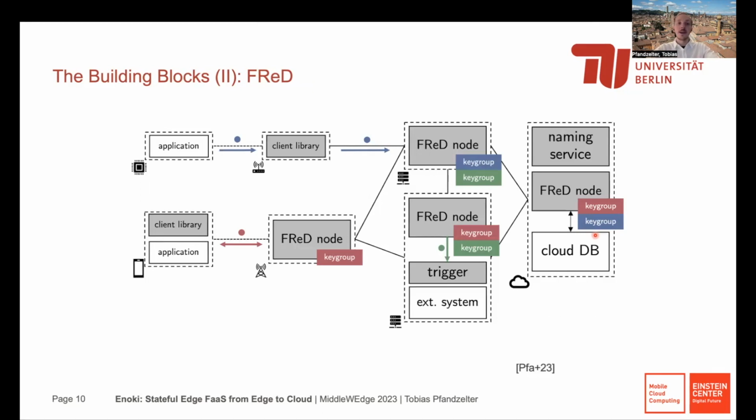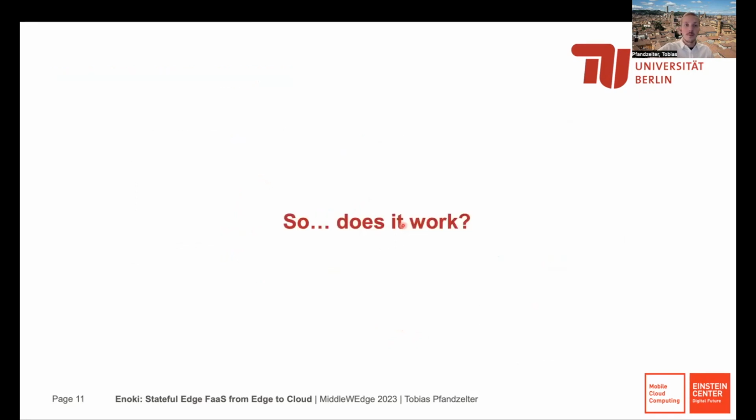Thread allows you to do application-controlled replica placement throughout the edge cloud continuum. So when you have a bunch of nodes that are geographically distributed, from cloud intermediate nodes to edge gateways or mobile access edge computing, you simply deploy our software and an application can control the replication of so-called key groups, which are logical encapsulation of data. And through the client library that I invoked earlier, applications can access their data at different locations and can specify at which location a data copy should be kept. So we put this together and let's see how it works.